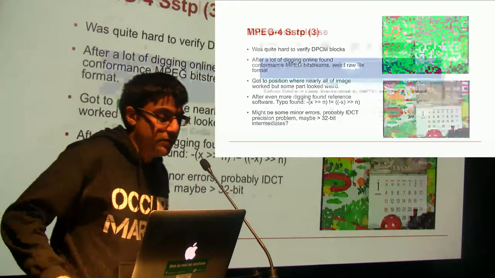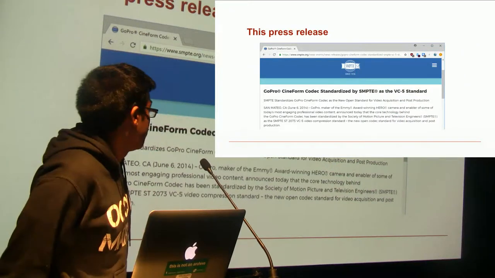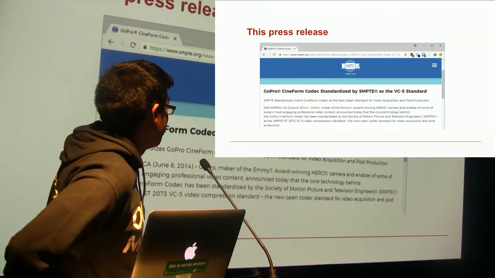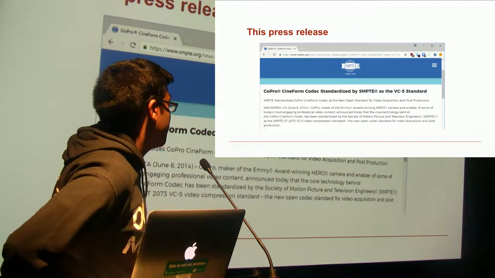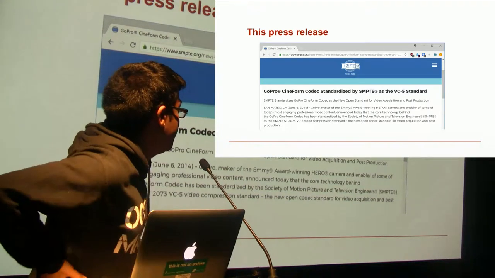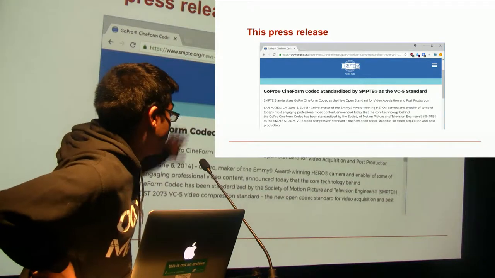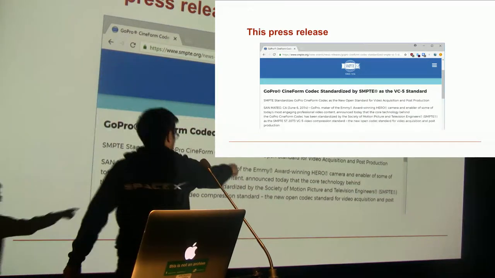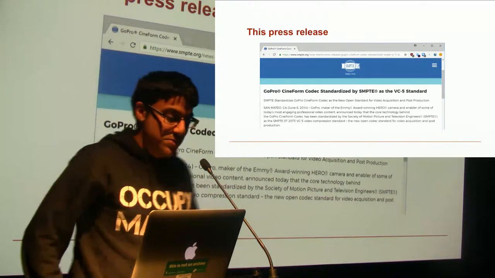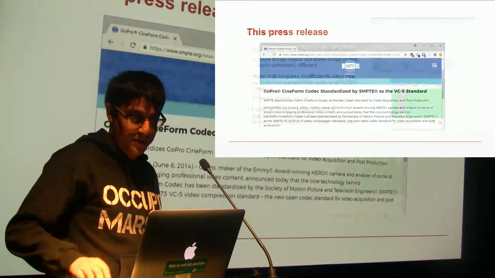The next thing I worked on was based off this press release. This was like, ooh, Cineform is one of the things in FFmpeg that's not supported. This press release will let us understand what's going on. But it has a key phrase here, if you ignore the marketing. Core technology doesn't mean the codec. It just means some marketing to say bits of the codec were used.